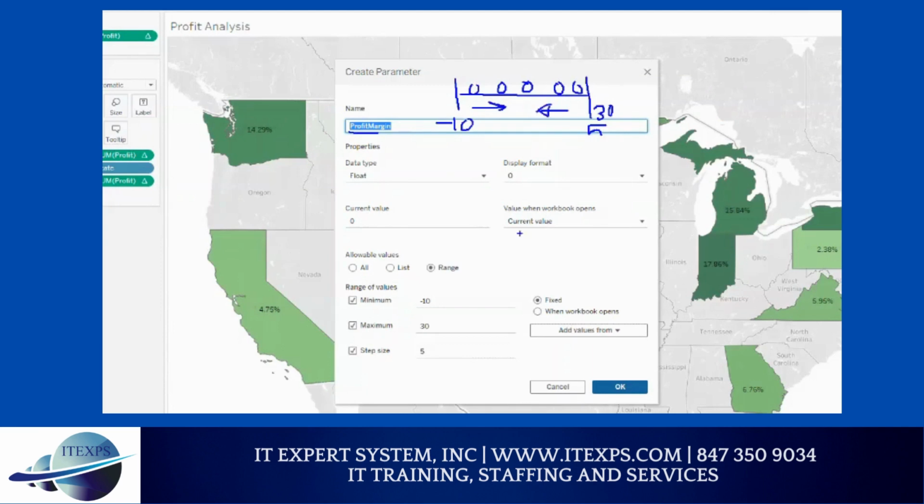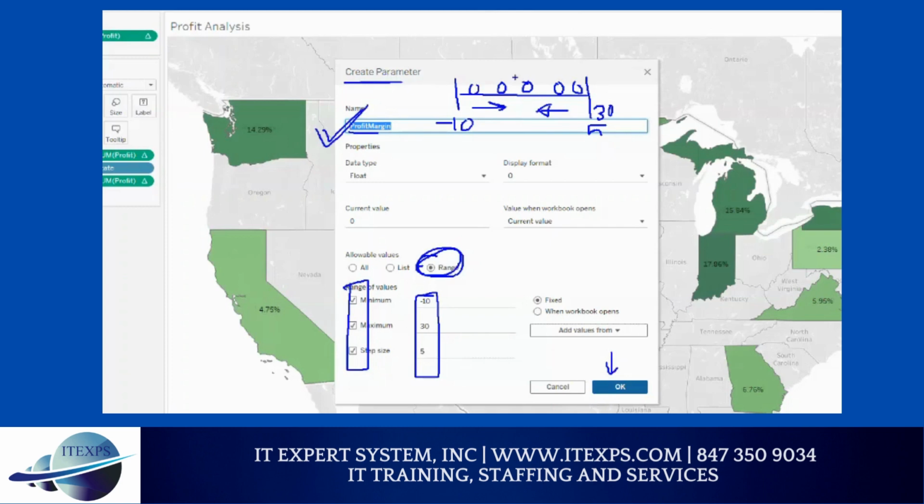Okay. There are a lot you can do here. As you go further, you will be able to use different things. Like you can also use a column and all, and we'll talk about it. But right now, this is our variable name. We selected, we want range. We selected all, and we selected starting minus 10, ending 30 and 5. And now we're going to do okay. So far, everyone good?